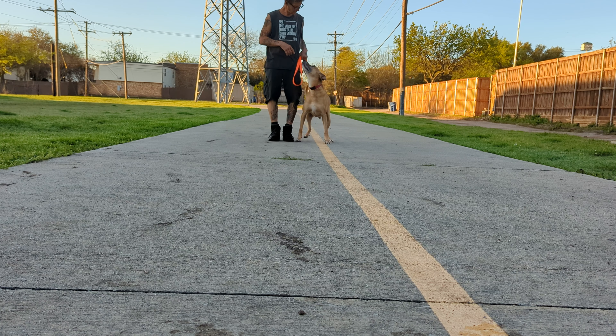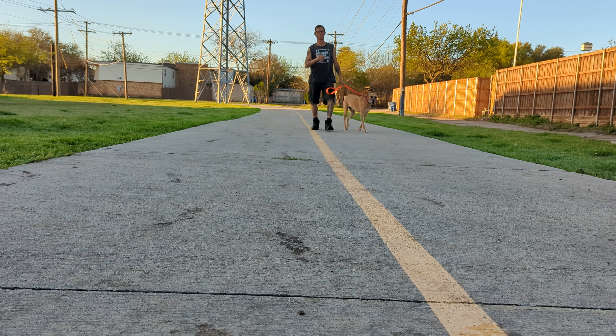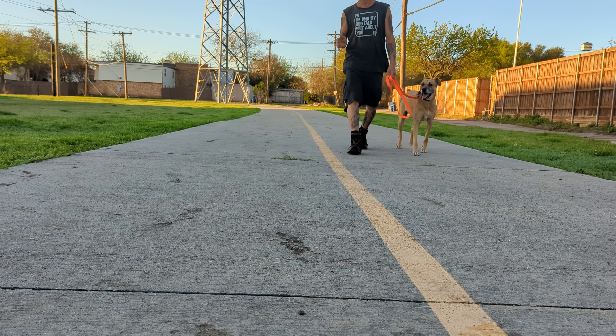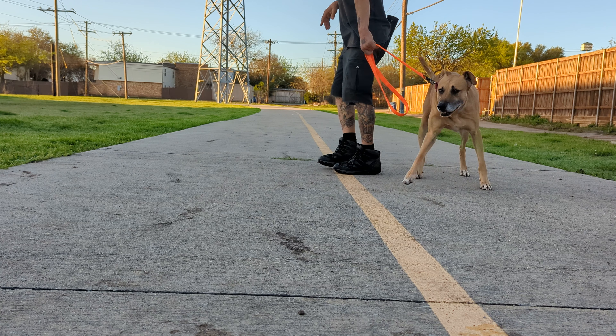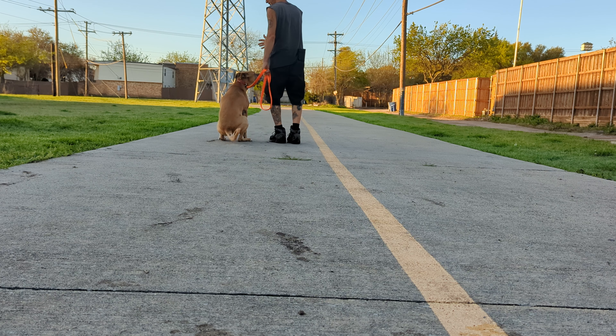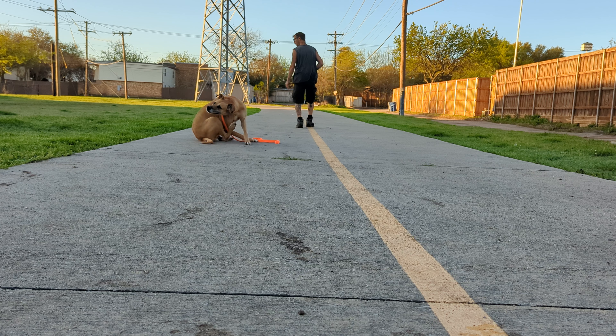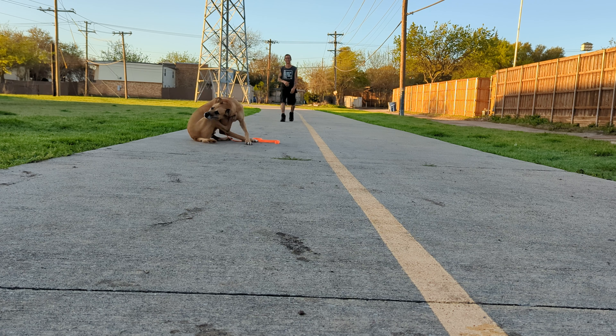Ready to heel. You know, he's just a little excited — you just keep walking it off. You use the least pressure. I said no and least pressure. Now if you wanted to correct it, I don't care about it because he gets excited, he wants to jump up and give you a kiss, but he keeps his feet off you — that's the important part. Right, ready — right here, sit. And stay.